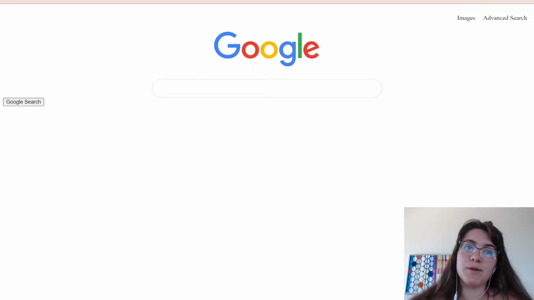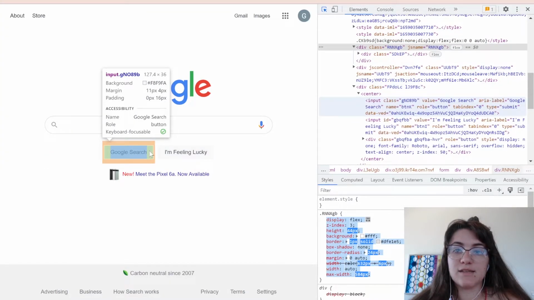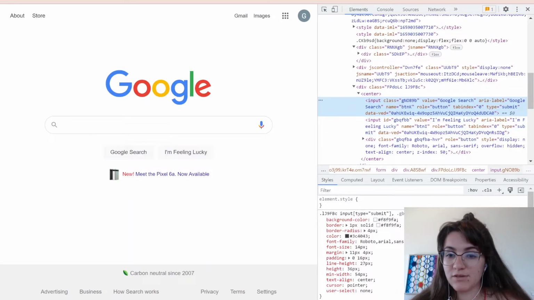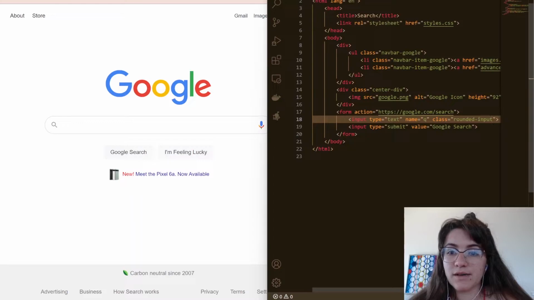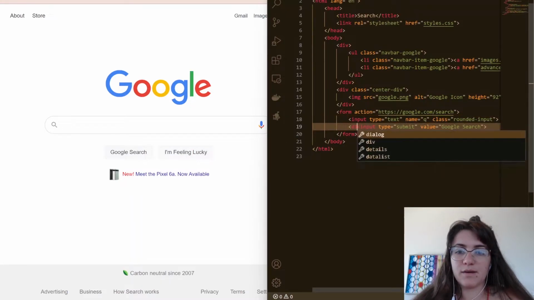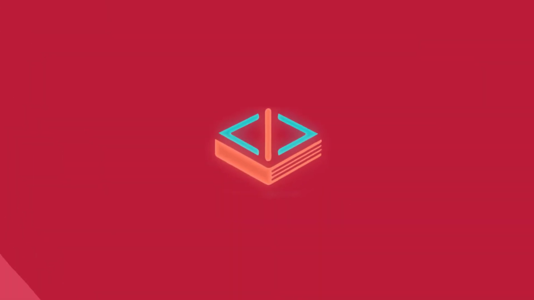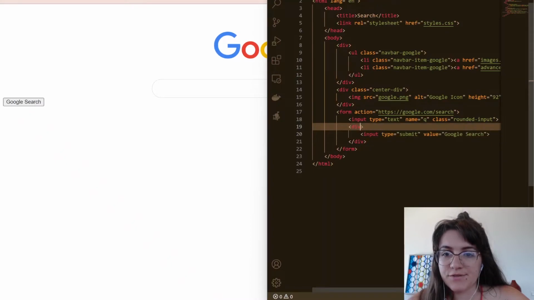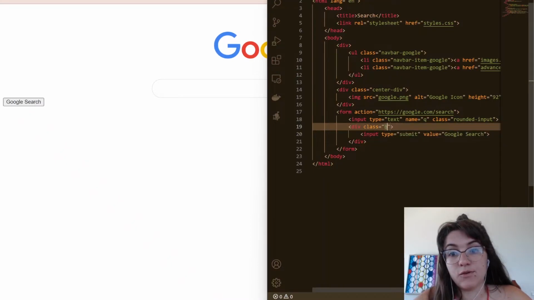Now let's work with the button. So how can we work with the button? We're gonna use this developer tools again, and it will give us all the style for the button. So in here we're gonna create a div for the button. I'm gonna put the button inside, and I'm gonna add the style. And now we're gonna give a class for this div. I'm gonna give class equals to btn Google, for example, btn Google.